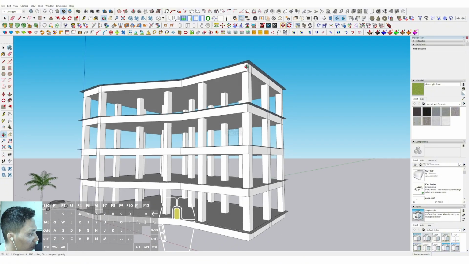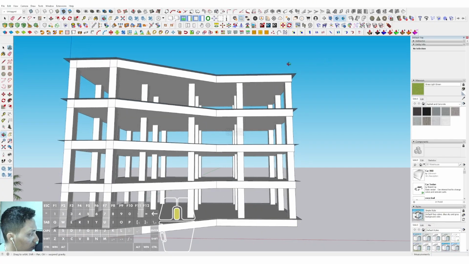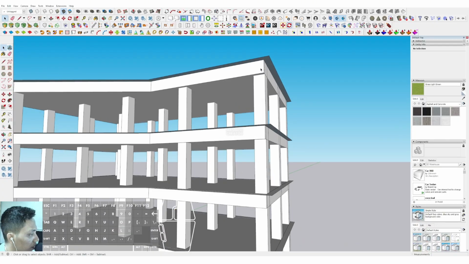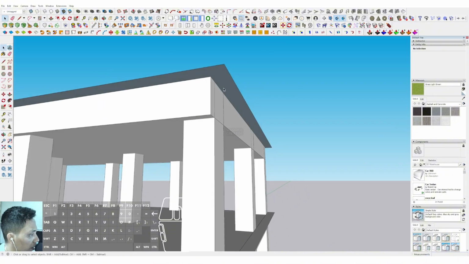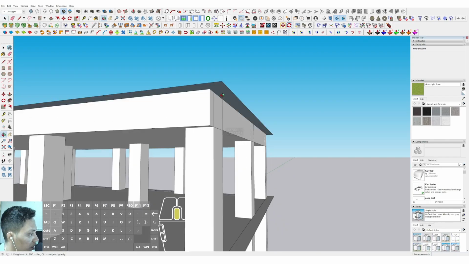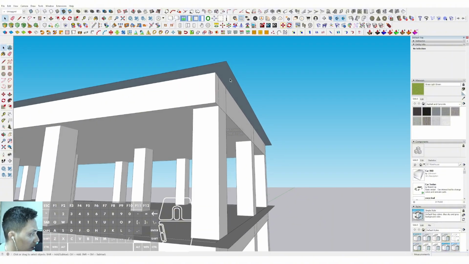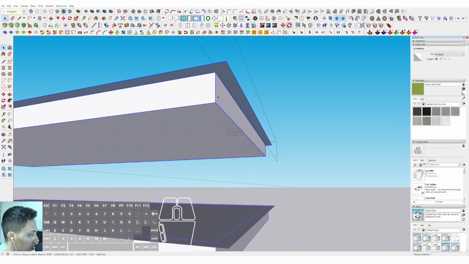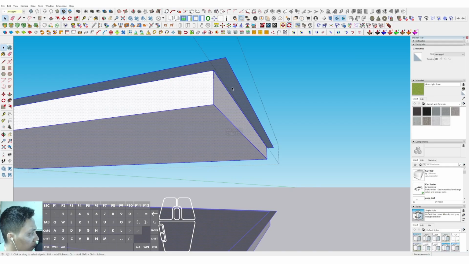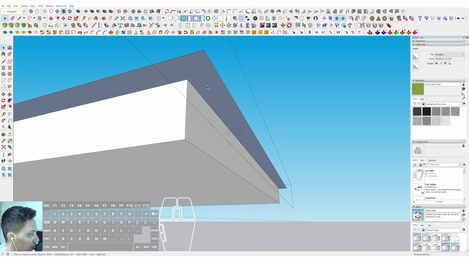Okay, but it isn't enough, so we have to make the thickness of this extension of this slab in here. Then we can triple click, and just click the surface only in here. We can click the surface and select push.